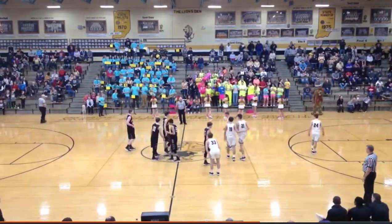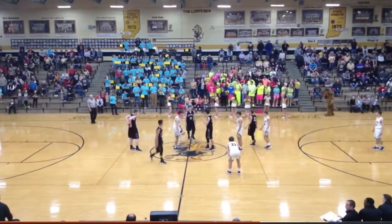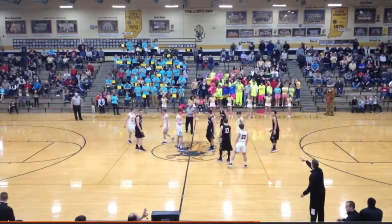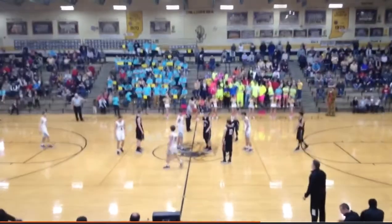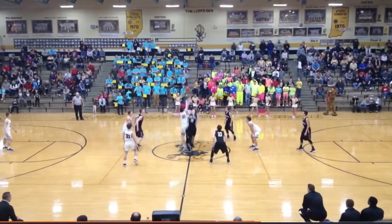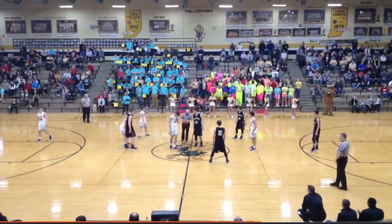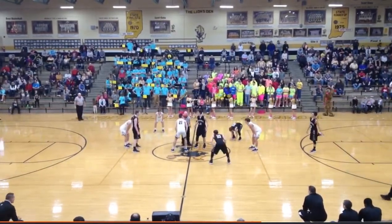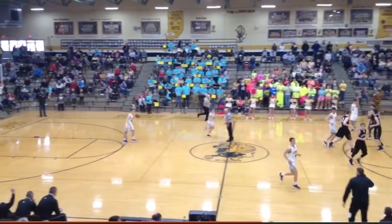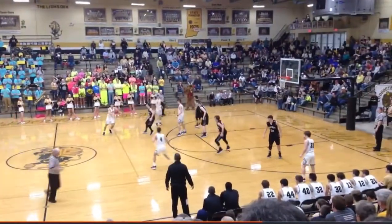Back at Loogootee High School, Jack Butcher Sports Arena. Tied at 36, 4 minutes. And... We're headed to overtime, Coach Ash. Both teams a little confused here, coming out in the overtime, which direction they were going. That was a bad toss. Oh, my goodness. They're going to retoss that. Neither player could go up and get it. Oh, and then a quick toss. And Bauer able to get up quickly and get it. Just not a good toss. Either 0 for 2 for the official.